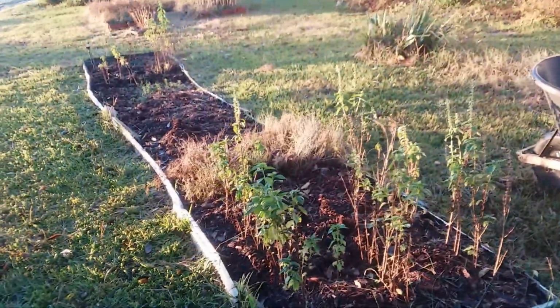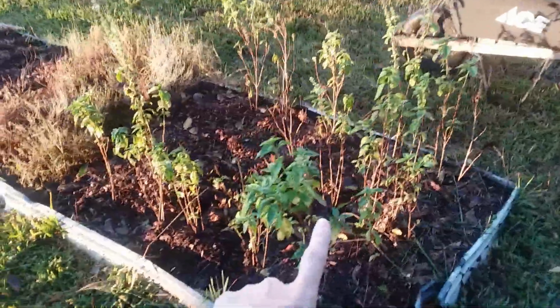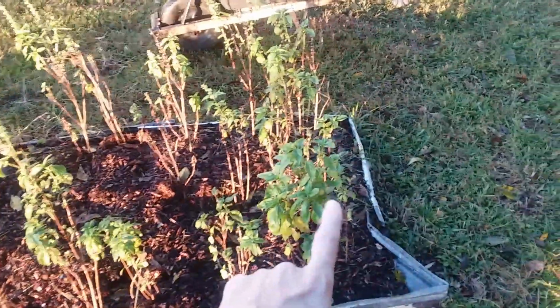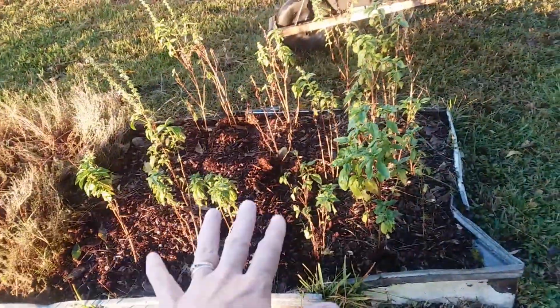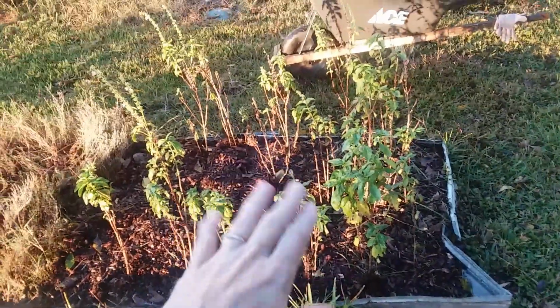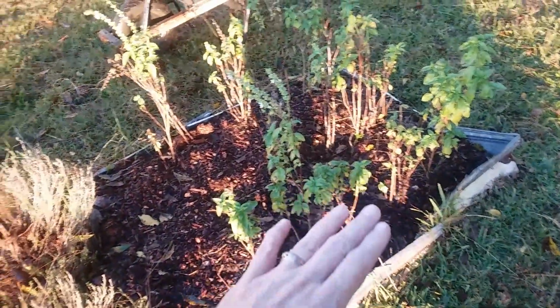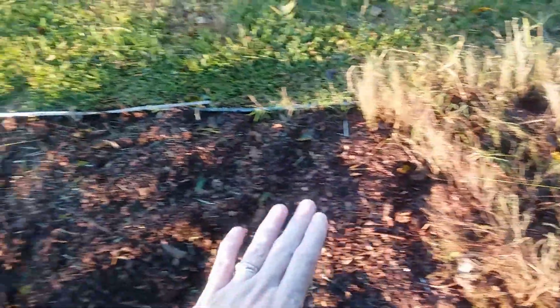All right, so you know this is the newer of my 2 herb beds. This is basil, so it's printy. It'll be coming out here in a few weeks. I don't even know if we want more basil, but I guess I could pick the remainder. So this is a part of the bed that could become something else next year. This is my thyme. And you see I've been putting this mulch, I'm trying to refill this bed so that the soil level will go all the way to the top.